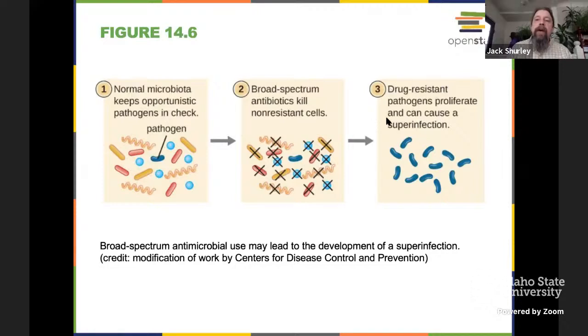So the resistant populations, these pathogens now, spread, proliferate, and result in a super infection, where basically the majority of all of the organisms are the bad guys. And that's going to require a completely different type of antimicrobial agent to try to target it. Narrow spectrum drugs are not going to target every single thing. It's maybe just these red guys that get targeted, leaving the other normal flora and leaving a lot of the real estate already purchased, if you will, so that the pathogen doesn't have that potential to proliferate.